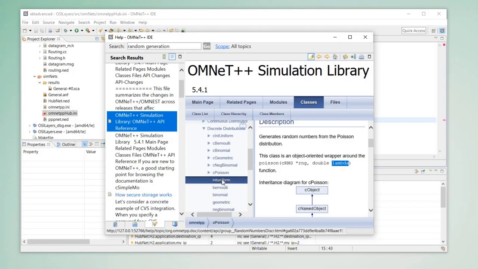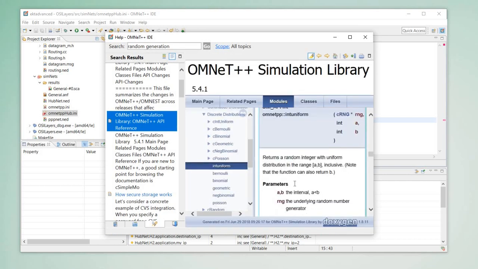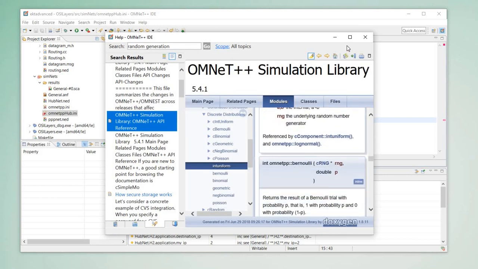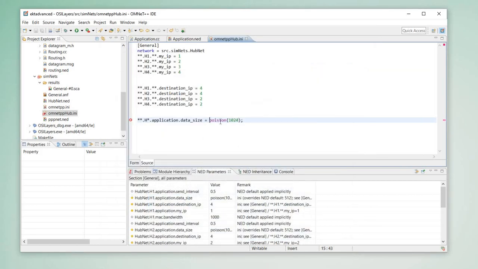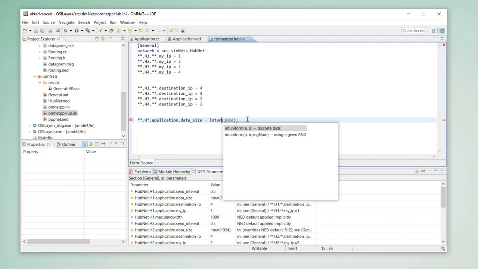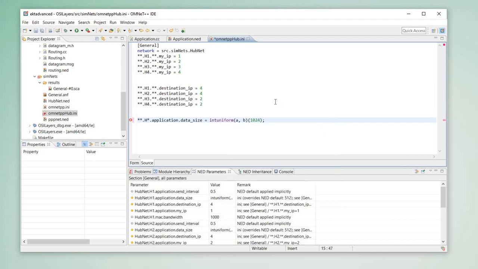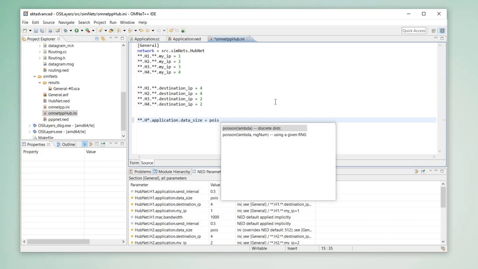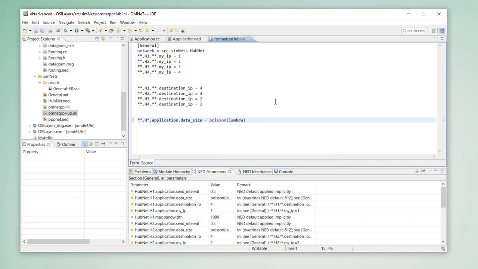Integer uniform, this one. Actually, the integer uniform will, sorry, because there is no semicolon. Poisson. The lambda is 1024.